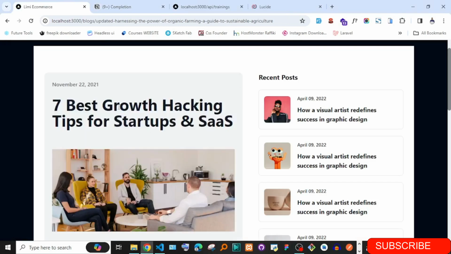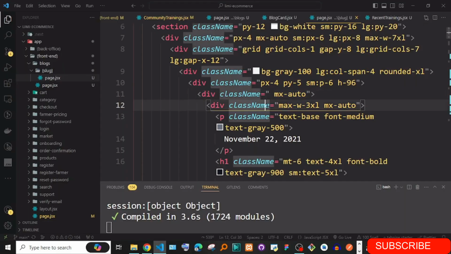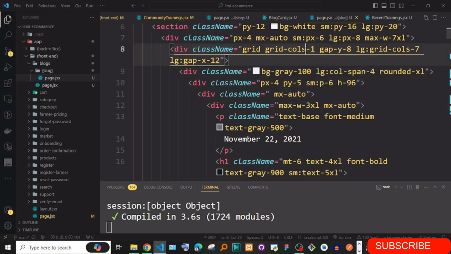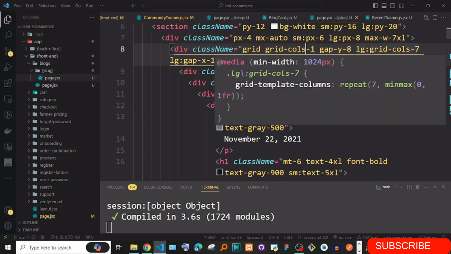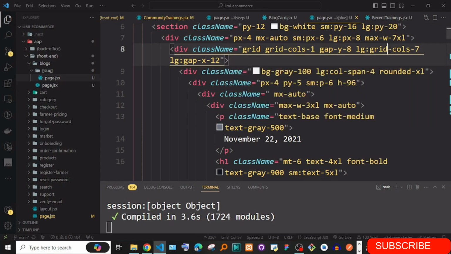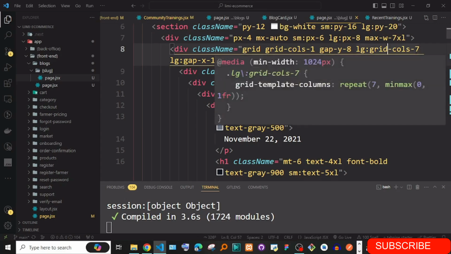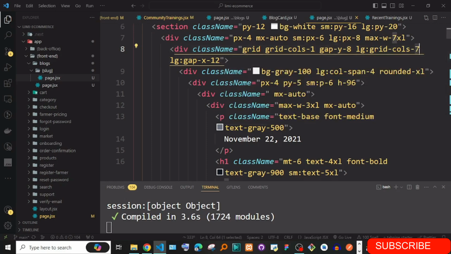Yep, so it is actually now fitting in. Just going to work on this, maybe reducing on this. I'm feeling like it is taking 50%. Let's first see this grid how it is. So the grid has cores 7. This one maybe on LG, let's give it maybe 9.